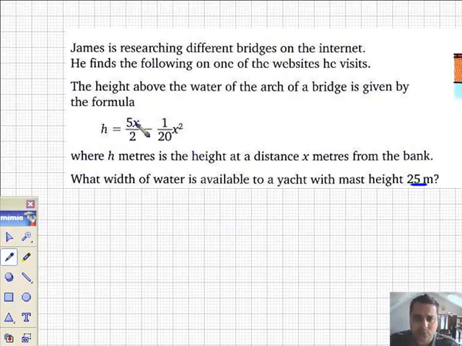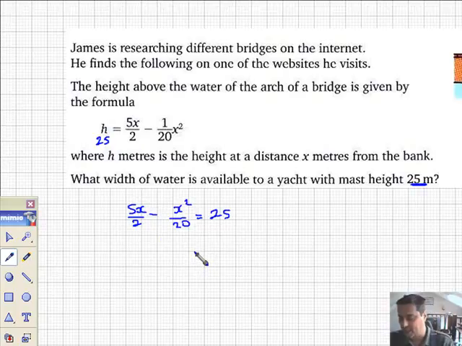Well, I'm not going to do that at all. I'm going to solve this quadratic equation. Now look at it carefully. I have got 5x over 2 minus x squared over 20 all comes to 25. Is that alright? So I'm told this equals 25. And if I can work out my x values, it's a quadratic equation, then I'm going to use those rather than draw a graph. Otherwise I'm just left with trial and improvement to work out the value of x that will give me 25 meters. It's really not good at all.